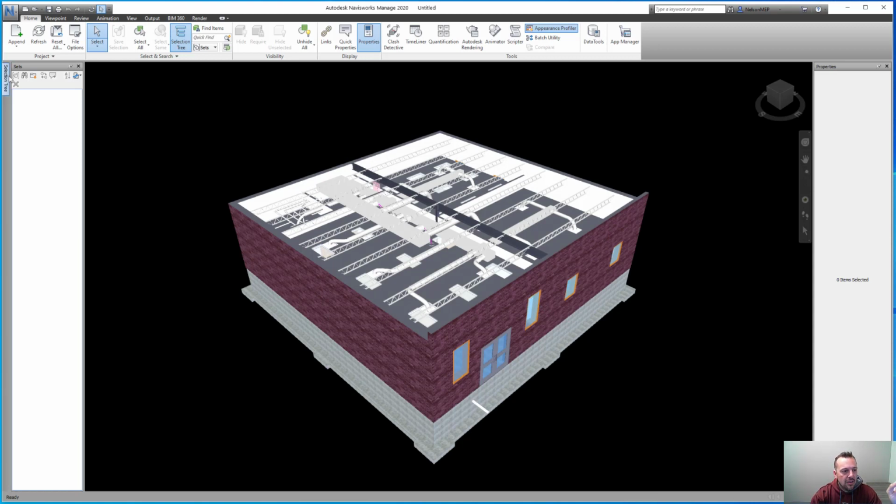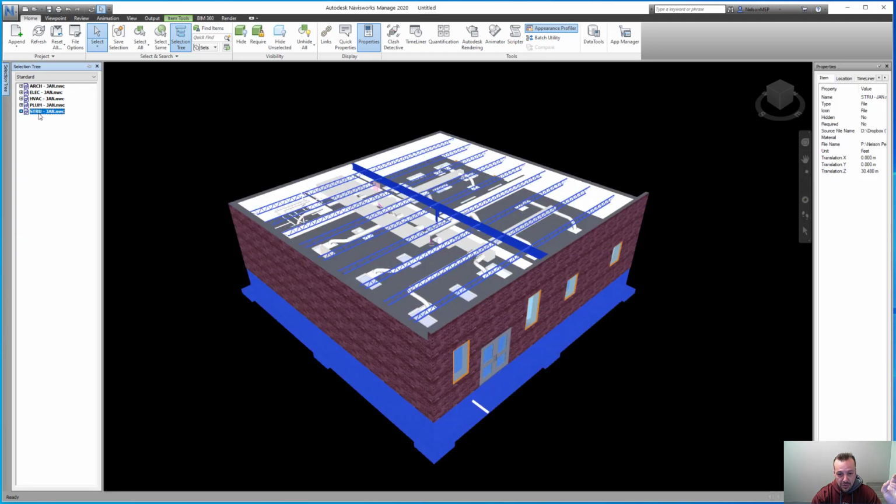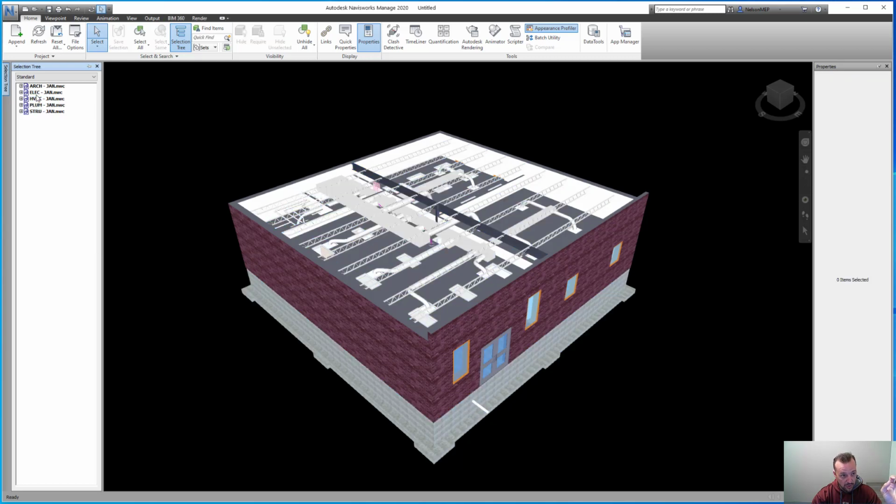Over here in the selection tree, you can see that all the Navisworks files are isolated so we can easily navigate. Again, we really broke it up by the trade partners who are going to be putting it in. The trade partners supplied these. We, as the BIM VDC manager for the general contractor, merged them all together. Now we're not quite ready. We have our Navisworks model set up, but we need to do a little bit of cleaning up to make it more manageable as we go through the clash detection process.